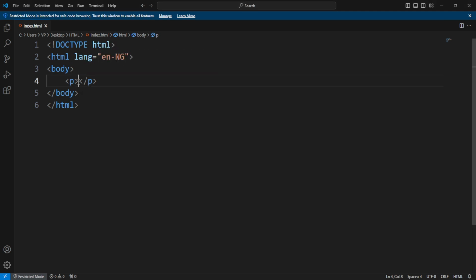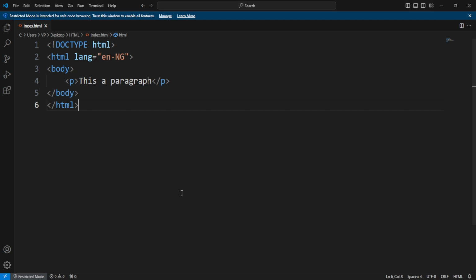But now we are going to write something here. This is a paragraph. Save it and reload the page. You see, this is a paragraph, right?